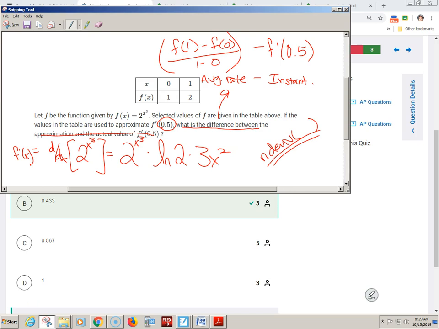So at the end of the day, you would have had to go ahead and plug into your calculator 2 to the, oh no, we actually have the value, that's easy. So you could have gone ahead and done 2 minus 1, which is 1, all over 1 minus 0 is 1. Oh, that's easy. So 1 over 1 would have been my approximate or my average minus, and then we would have plugged into this one, which would have been something kind of gross.